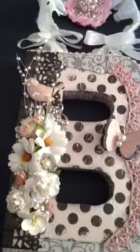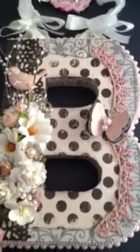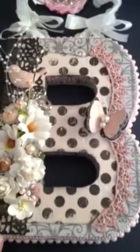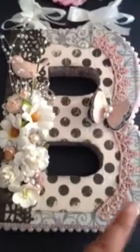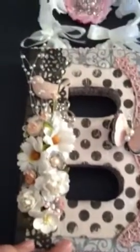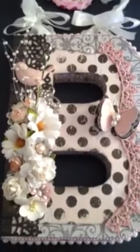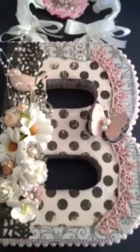So I got a paper mache letter from a Spotlight, and it measures 8 by about 5 3/4 across. I chose to decorate it using the Rondelle collection by Prima, and I just covered the whole entire box with the grey paper.